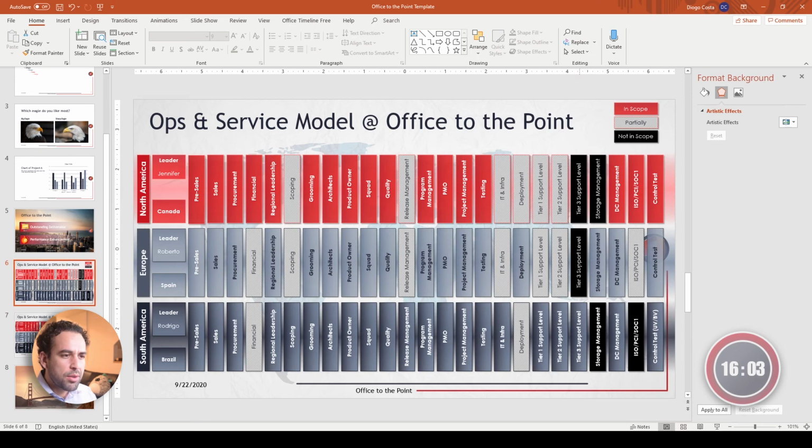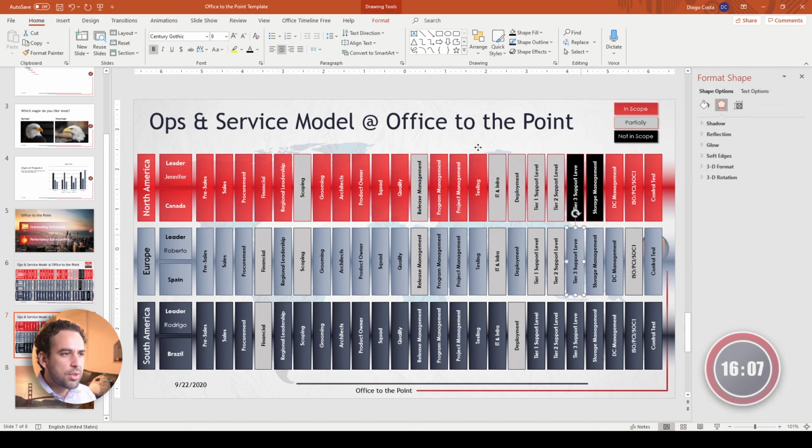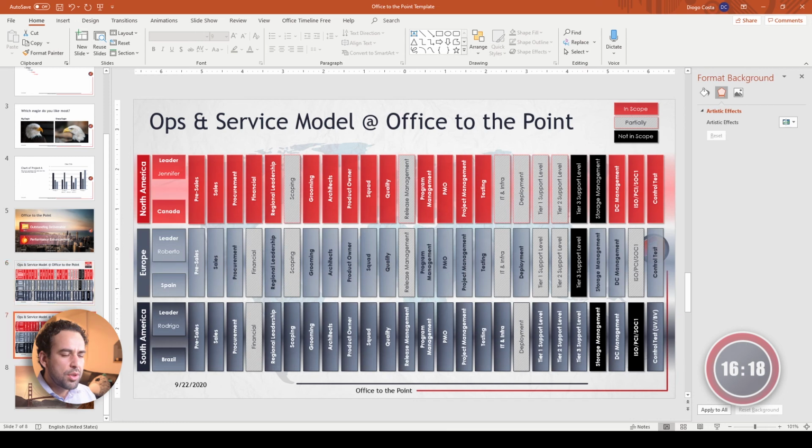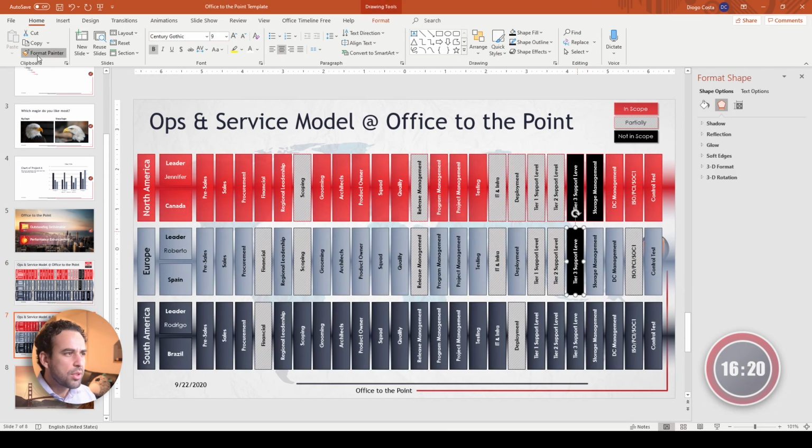And now I have one black in tier 3, one in storage, and one in ISO. So one black here with the white font. Let's copy this format now into storage. And let's copy this format again now in ISO.